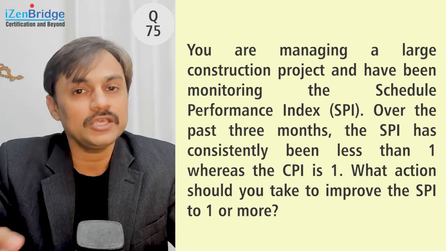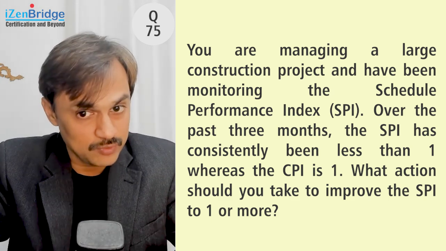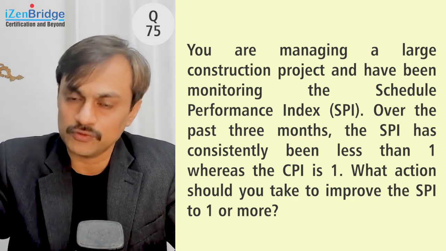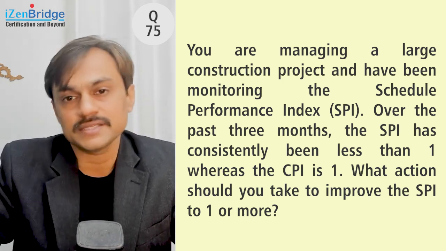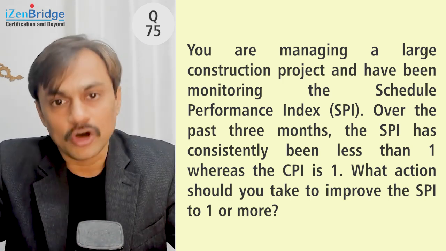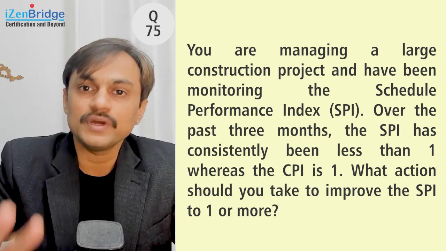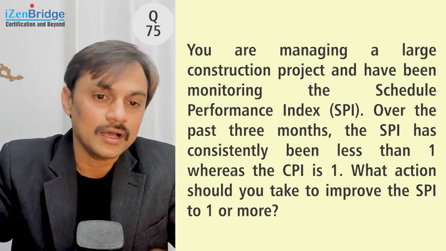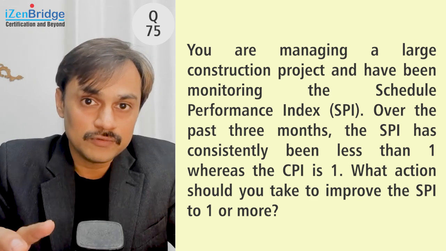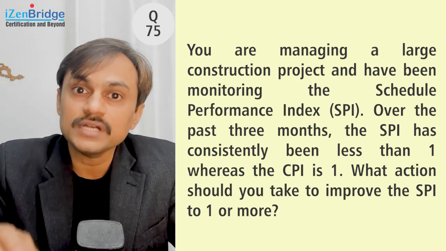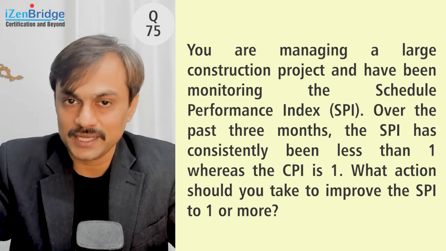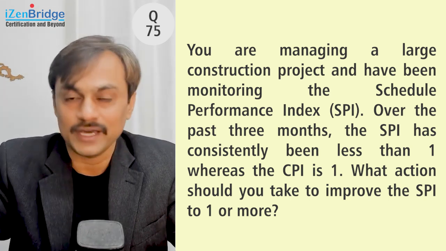So the question is saying your schedule performance index is less than 1 and you want to make it more than 1, whereas the cost performance index is 1. So looking at the options, we need to identify which one can help us in doing it. Now this particular question will require us to understand the meaning of schedule performance index. If we miss that, then we are in trouble.